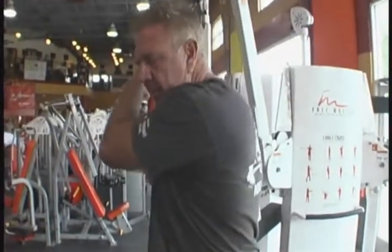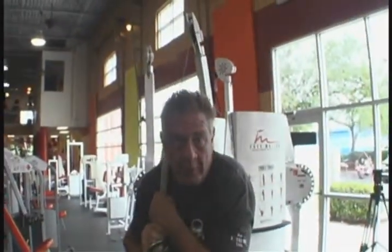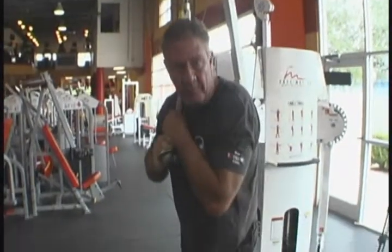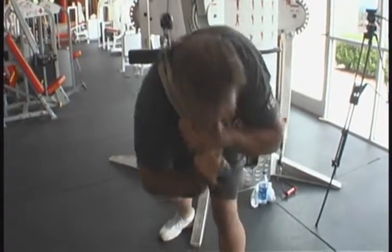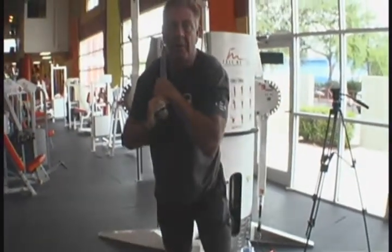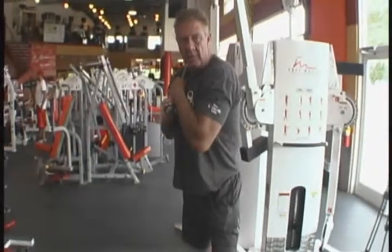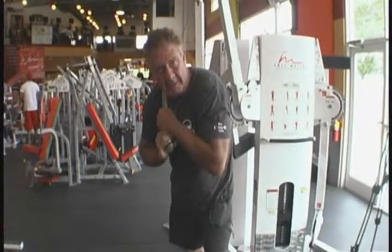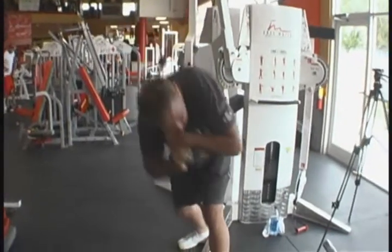Real simple — just shoulder-width, spread your legs apart. Try to do like a front lunge stance, the old karate style where I have my knee over my toe. Bend over, try to reach your opposite knee, and do not go all the way up. If you go all the way up like this, you still have some tension on your abs, but you really want to keep a lot of tension on your abs throughout the exercise.